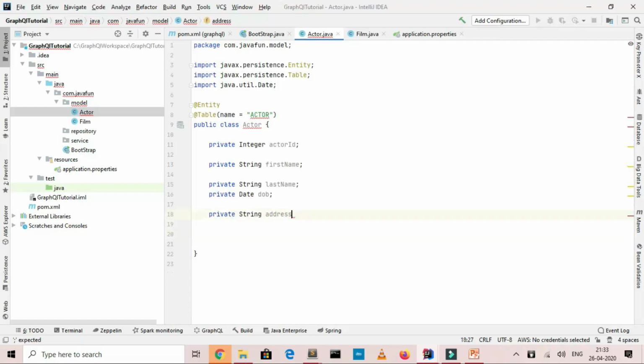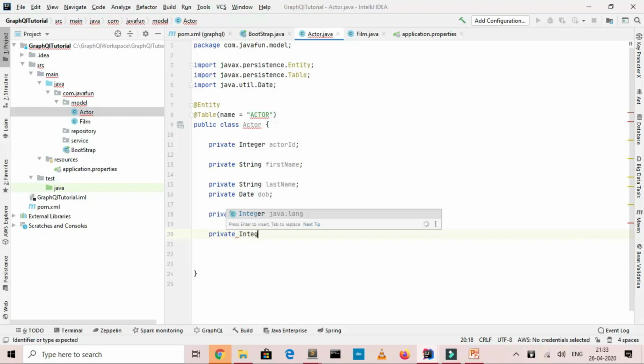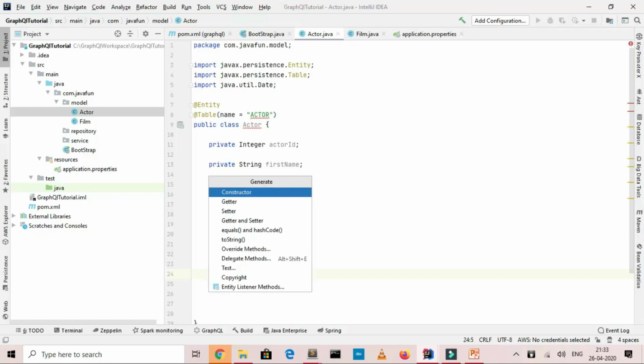Since we want to show the relationship between these two entities, actor basically works in a film, so I'll join those using the film ID. We need to create a similar property on the film entity as well. First I'll create the constructor.